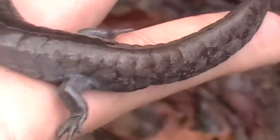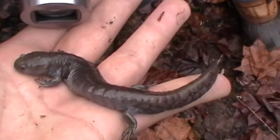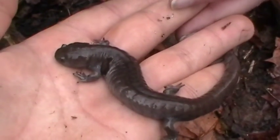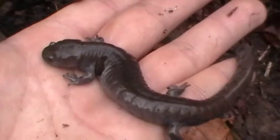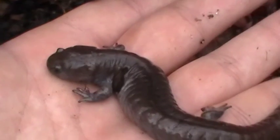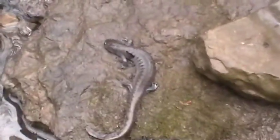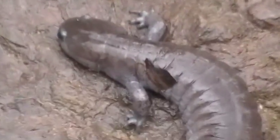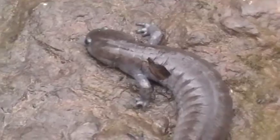Strangely, I didn't find her with any eggs. Normally the only streamside salamanders you see this late in the season — it's March 11th at about 11 a.m. — are females still guarding eggs. Nonetheless, we'll take it. He's going to go back to the creek. I'm going to put him under the rock I flipped, where I found her. Though she wasn't guarding eggs, as I said, I find that a little strange in March.